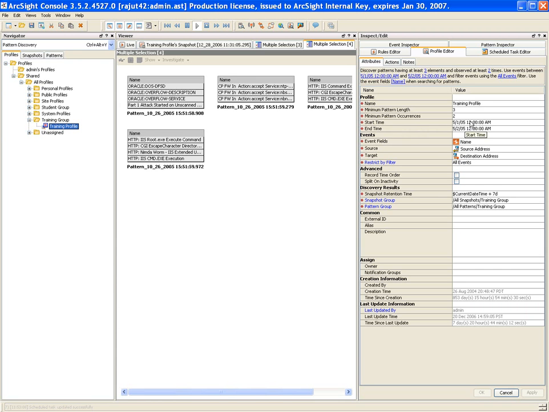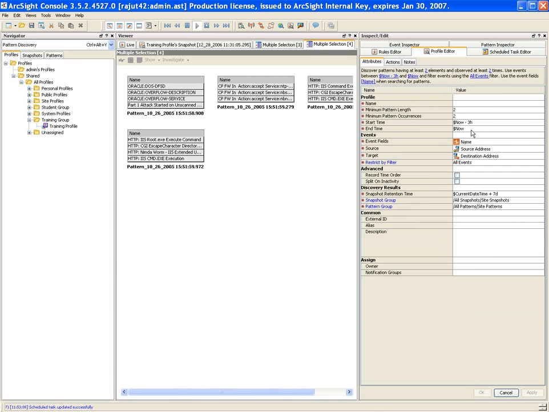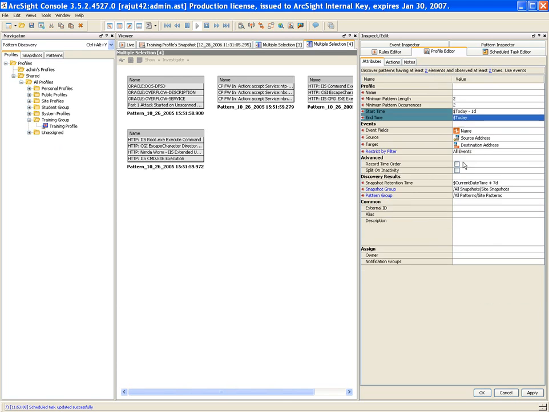But obviously this one does not make sense because if you look at the start time and end time, we have a fixed date and time period. It's going to run against the same data all the time. That doesn't make any sense, right? So which means you will actually create a profile which is somewhat of a relative profile. That means I can say create new profile and use this now minus 2h. Instead of that, normally what I recommend customers to do is use today minus 1d and then up to today.